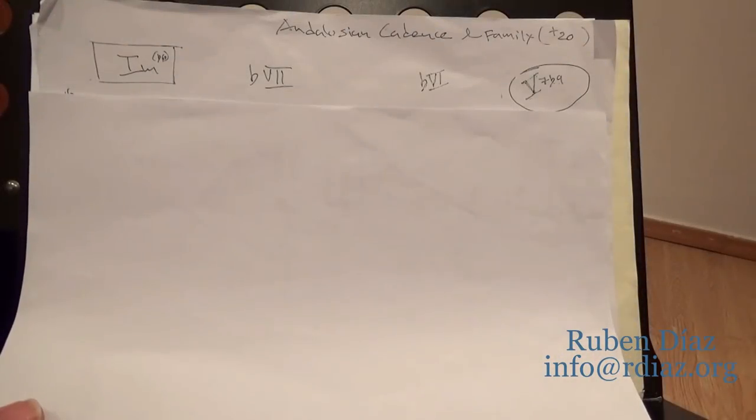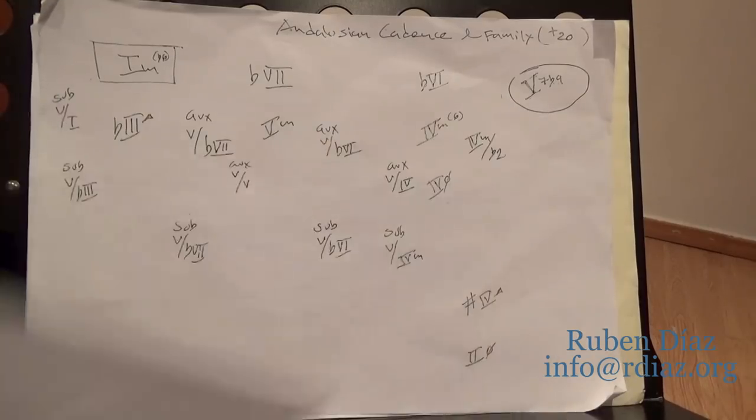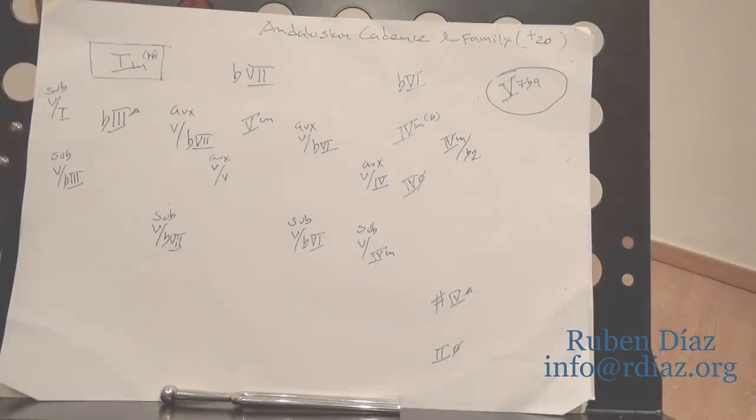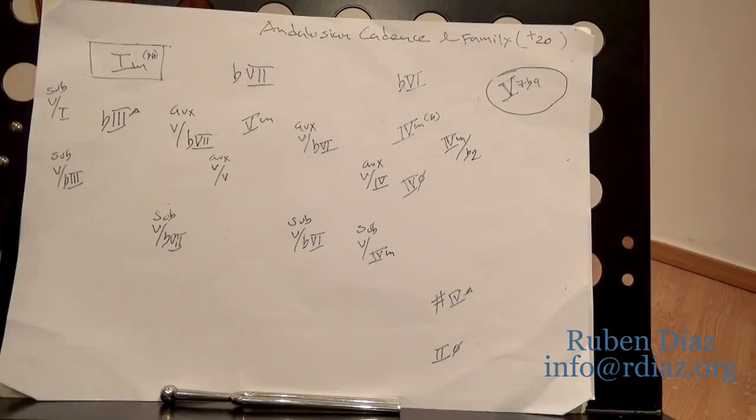Before Paco de Lucia, there were four chords. This is after Paco de Lucia. The Andalusian cadence are these four chords here. And that was in A minor, but we can play in any key.